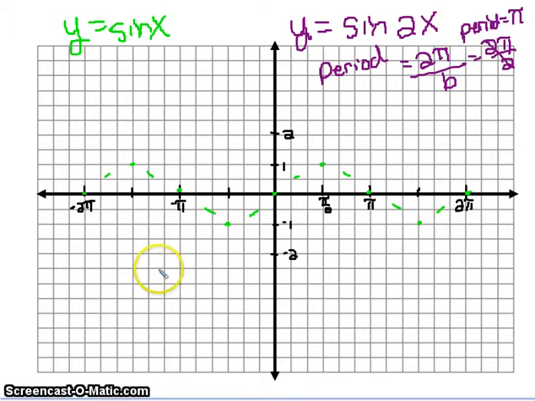That means sine normally goes up and down. That's one complete cycle of the sine. Instead of that happening in 2 pi, that's going to have to happen from 0, and we've got to be up, middle, back down, and back to the middle by pi. Now, there are some of us who will need to think about our relationship of the sine curve. Sine starts in the middle, goes up, middle, goes down, middle.